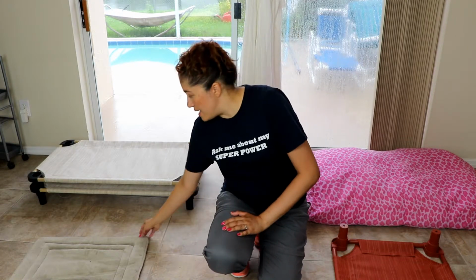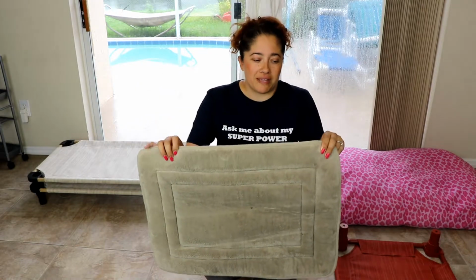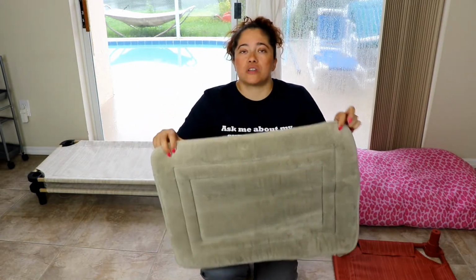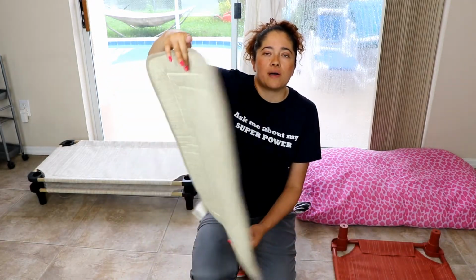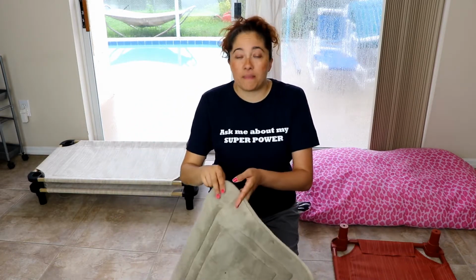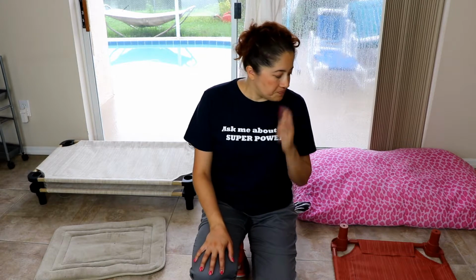And finally, I'm sorry, it's a little dirty, it's been in the car. When they're really experts, this is the one that I take outdoors. Here in Florida, it gets real hot, the pavement's real hot. I like to do this for the place command when we go outdoors to stores, etc. And it's just a bath mat. Memory foam, machine washable, etc. And it just gives you some economical options.